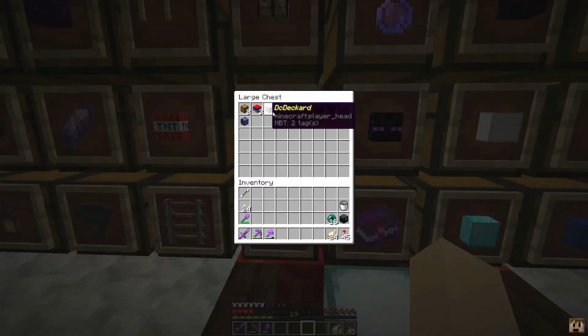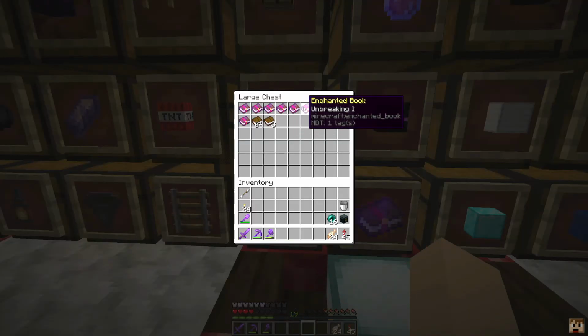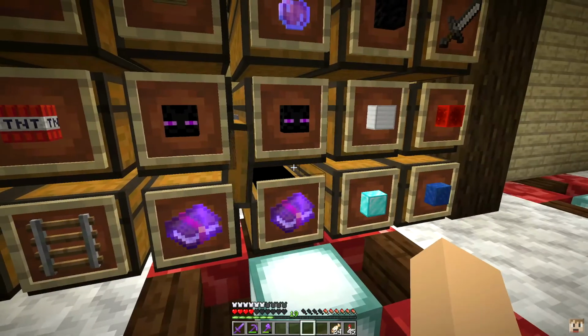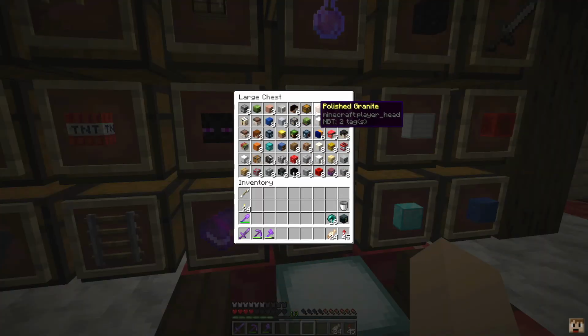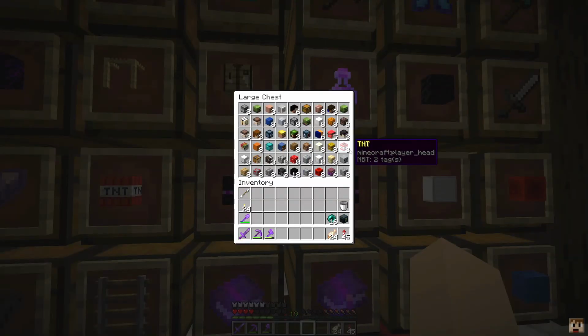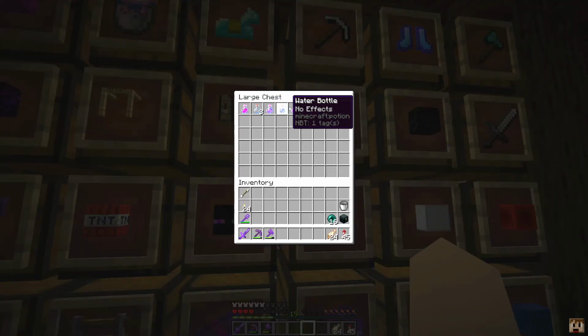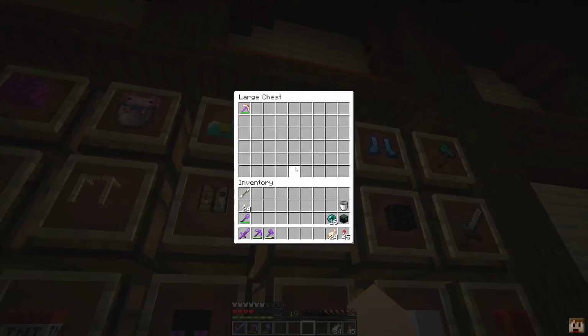Then we've got some heads and some little blocks that we get from the wandering traders, or mini blocks. Then we've got enchanted books and regular books. More mob heads and stuff from the Wandering Trader, the mini blocks. And then we've got some potions plus some water bottles.